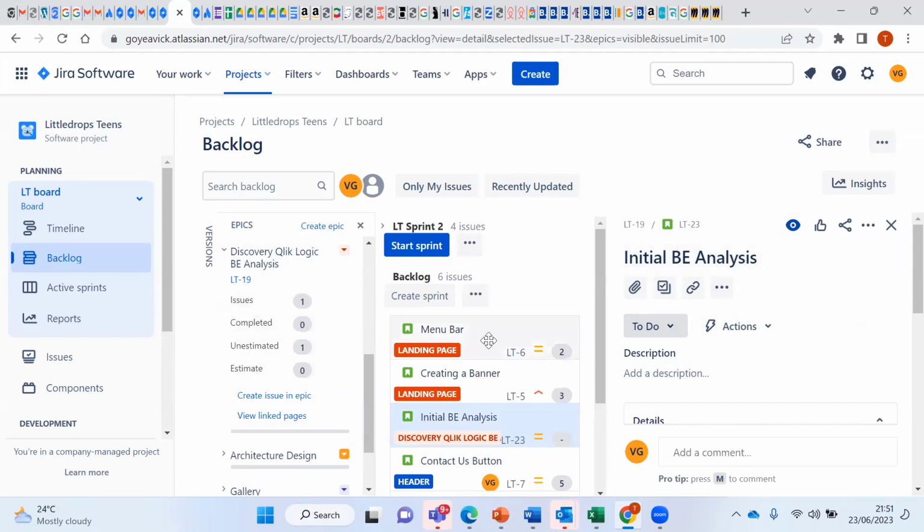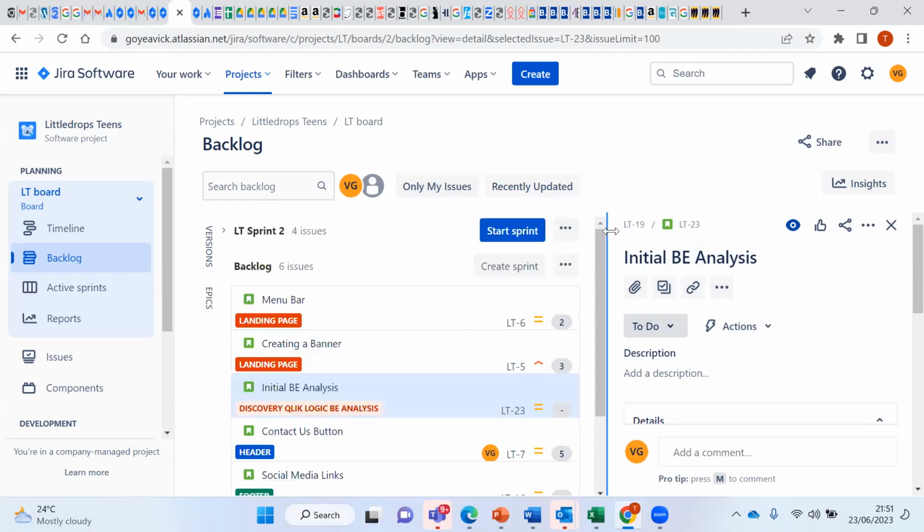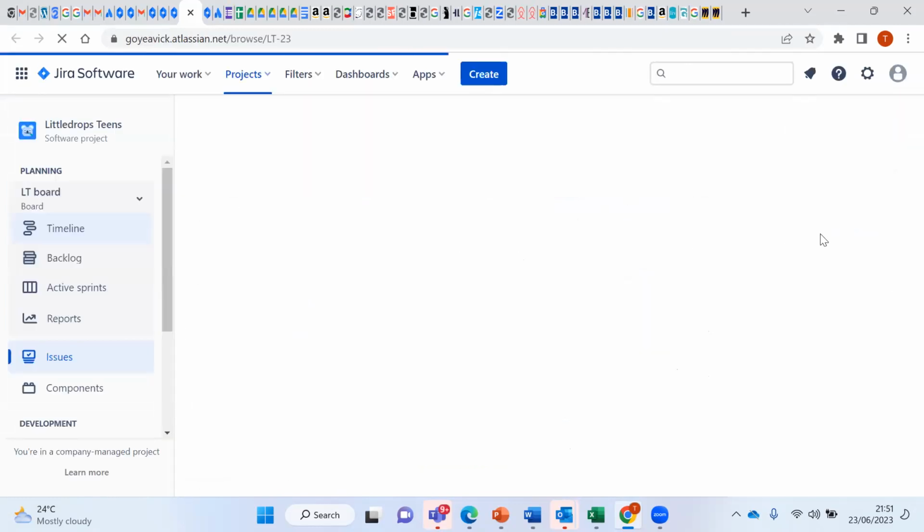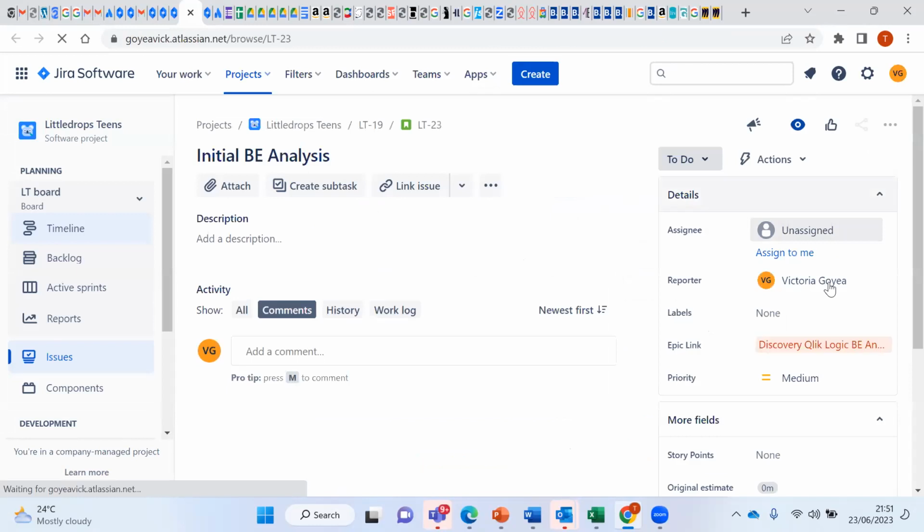So you have a view of everything that you're working on. Personally, it's good, but I just need more space for my work, so I would usually just close stuff up, to be honest. Even though I've closed the epic panel, I still have these 2 views, but I need more space. So if you want to open the ticket up properly, this is the ticket link here. You can just click on it and it will open that story up for you properly to work on in a full view.